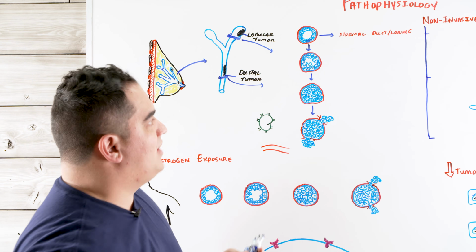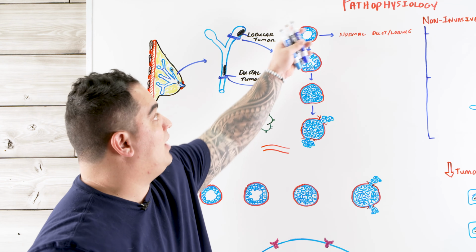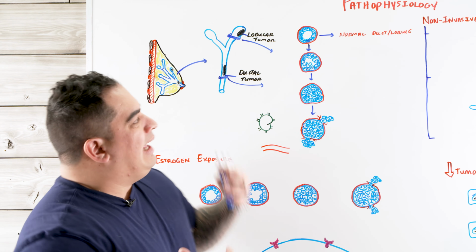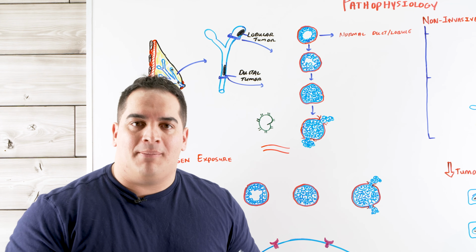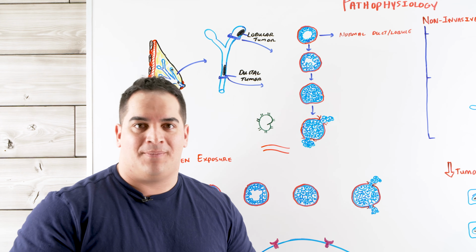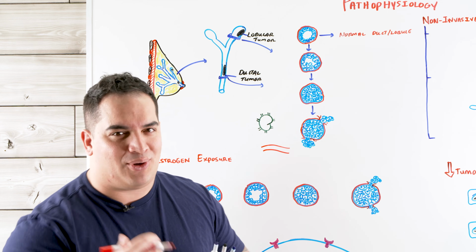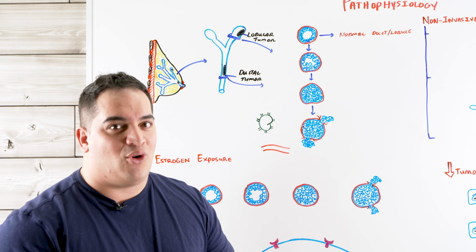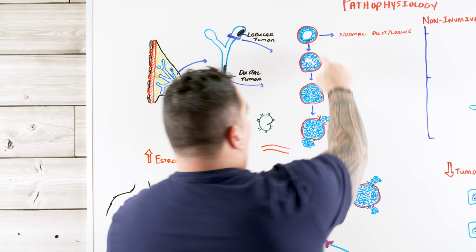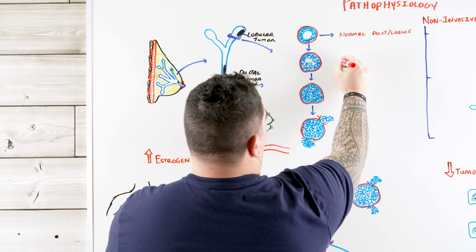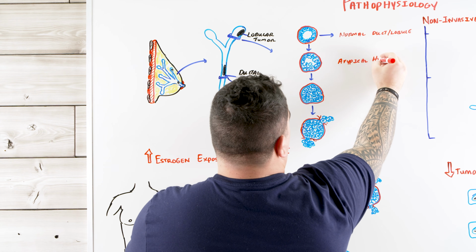When you look at the cells there, they look normal. Have they invaded this red structure called the basement membrane? No, it looks pristine. However, over time, the patient develops mutations. These mutations cause the cells to become a little bit more atypical, and they don't look like normal cells. And so then they progress, and from here we start to see what's called atypical hyperplasia.